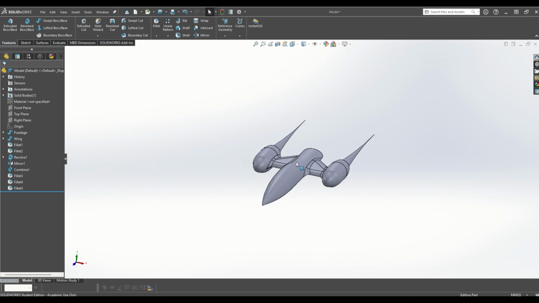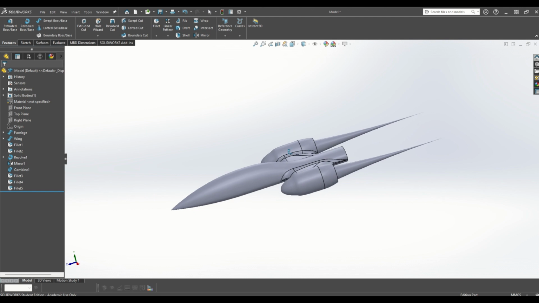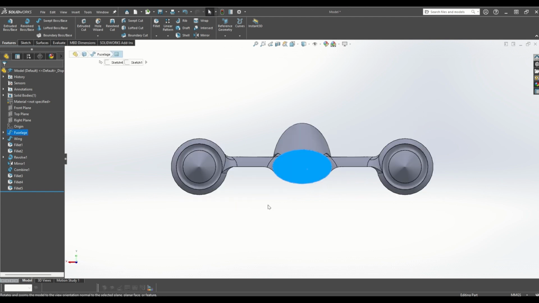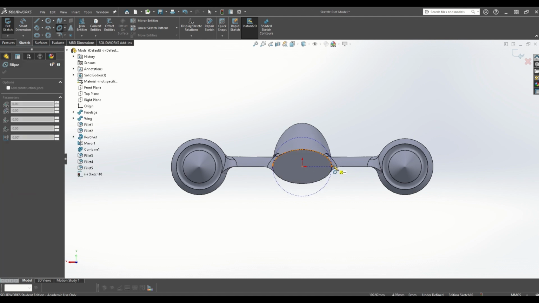Next thing that I want to do is a final piece, which is to create a sketch back here at the very rear of my piece. I'm going to hit sketch. I'm going to sketch on this face. I've already gone normal to it, the very end face. I'm going to click on my ellipse, since this was already essentially an ellipse here.